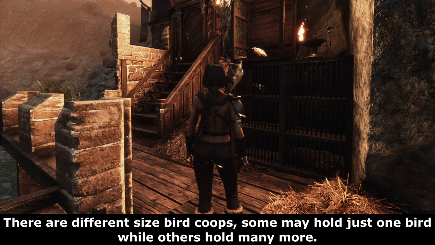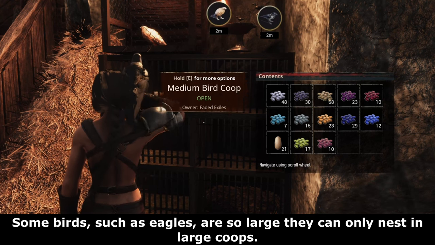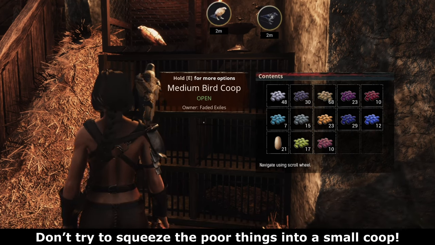There are different size bird coops. Some may hold just one bird, while others hold many more. Some birds, such as eagles, are so large they can only nest in large coops. Don't try to squeeze the poor things into a small coop.